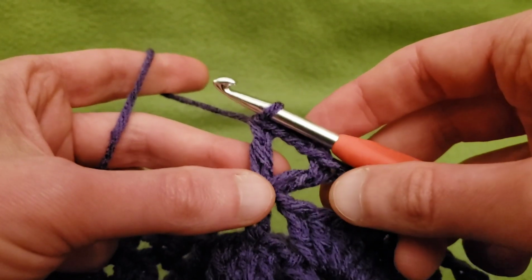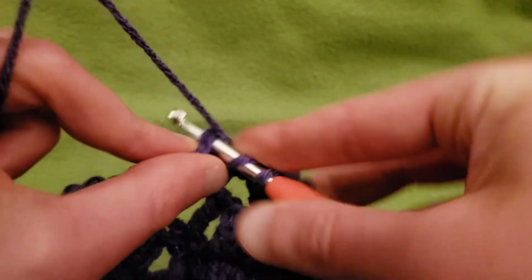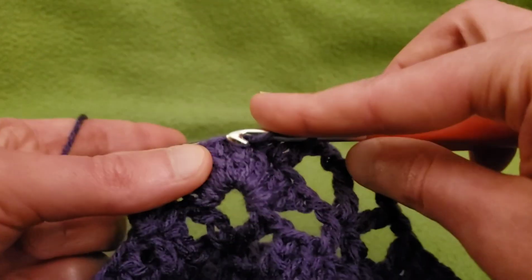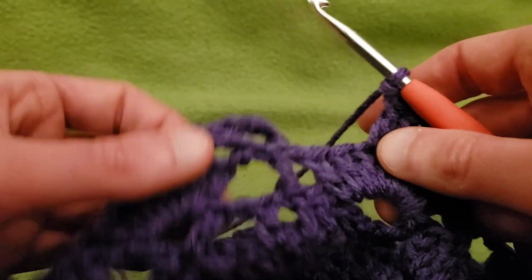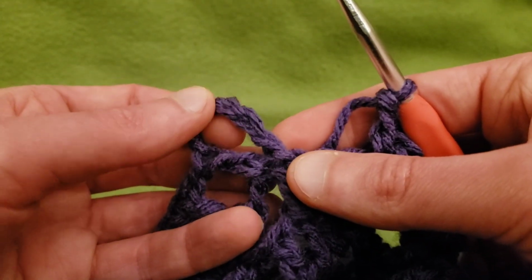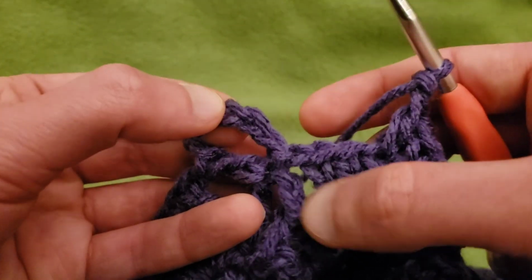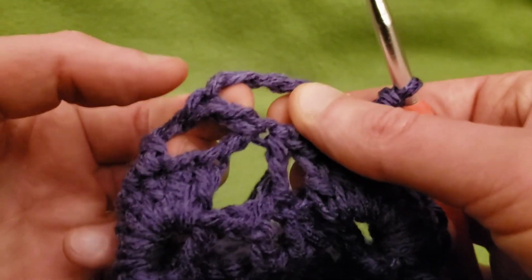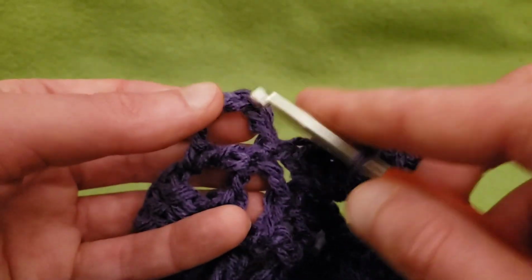Okay, so almost done with round 9. I just need to chain 1, skip those first 2 doubles, going into the 3rd, 4th, and 5th with double crochets. There we go. Chain 1. All right, so now, like I said, this is kind of the tricky part, because you're like, where do we go? Well, you can go into the 3rd chain from the bottom, which would be 1, 2, and 3. So into this stitch right here, or you could go into the 4th from the top. So that would be 1, 2, 3, 4. Either way, 4th from the top or 3rd from the bottom, either way is fine.